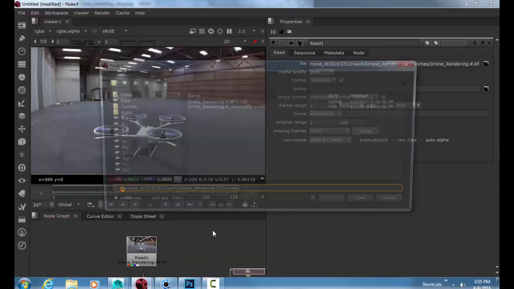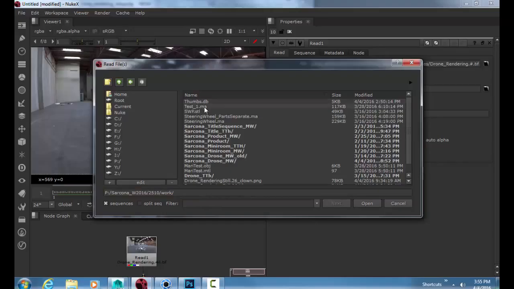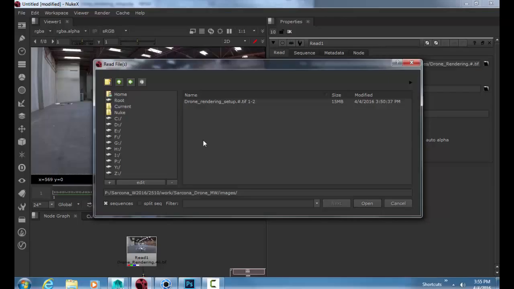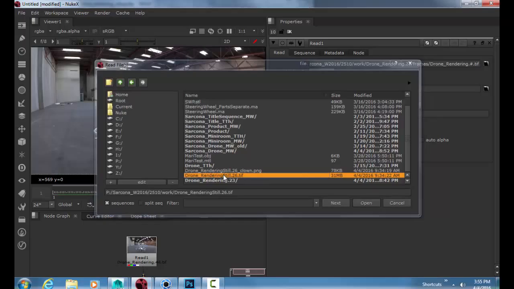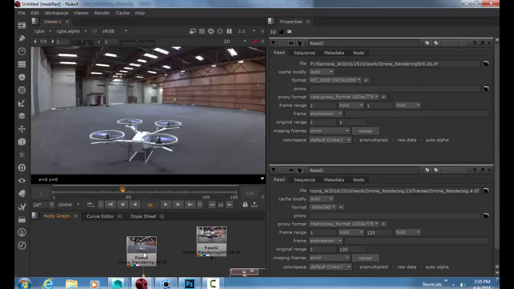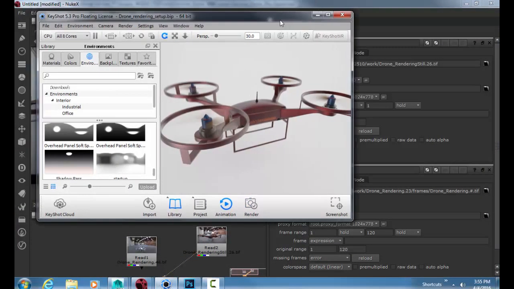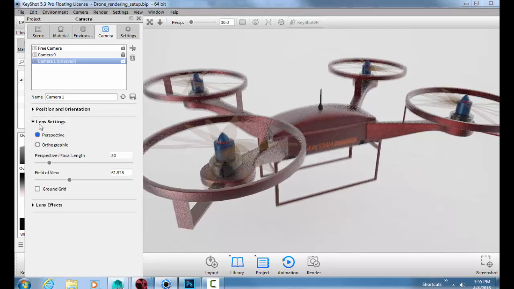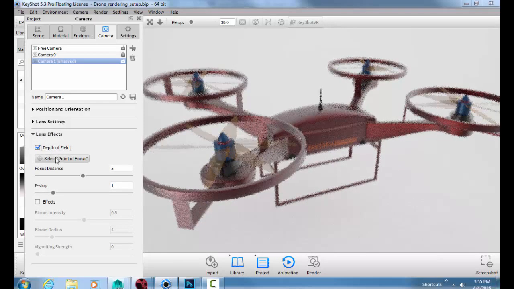So here's my rendering of the animation, and then I have my still. Right there. So I kind of got a little bit closer to it in this one than that one. And I also played around with some of these other settings that are here. On my camera, if we scroll down a touch, there are some lens effects that we can play with, like depth of field. So I could actually render depth of field through this.